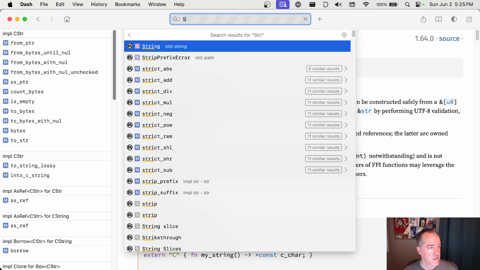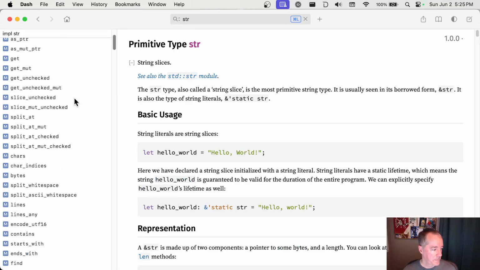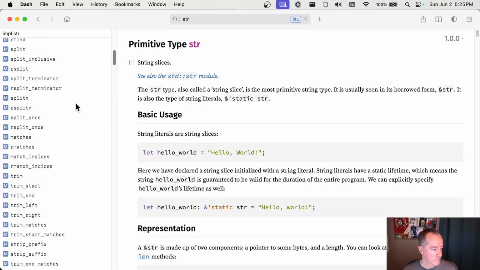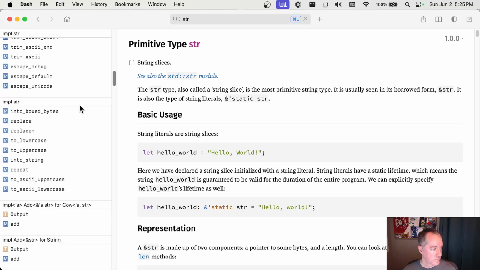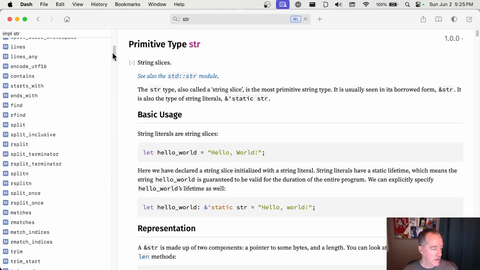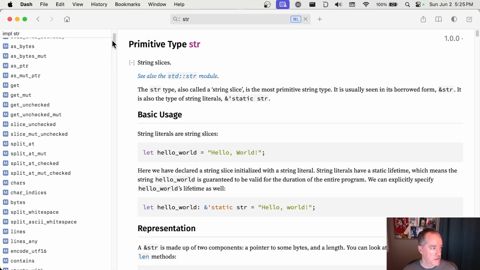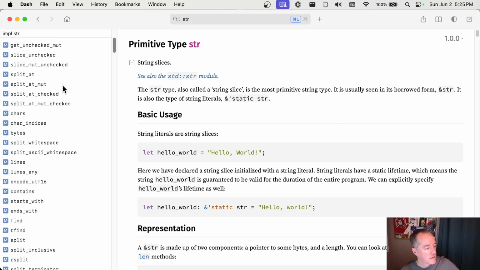Or let's see, str. I mean, we kind of know it's ASCII at this point, but if we want to make a resilient program later, it's going to be bad.